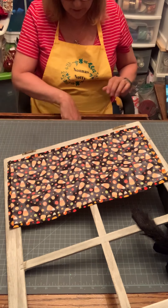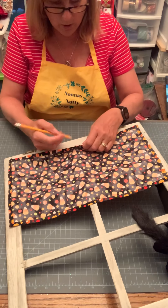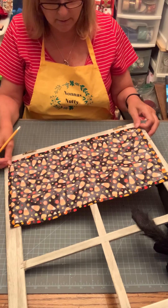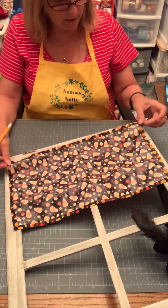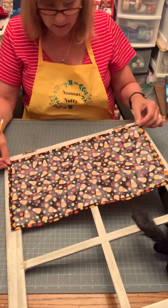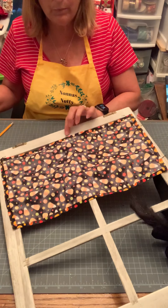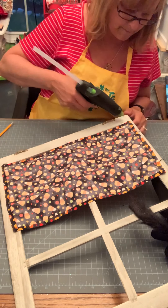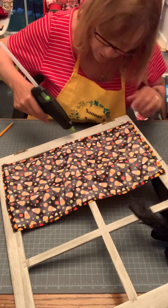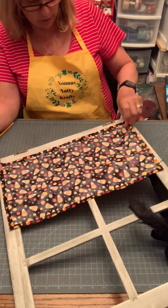I'm just going to take my pencil and mark where the center is so I can see it when I put my ruffle on. This has staple marks in here, so I'm going to use the staple and the glue gun — I want to make sure I get it as even as possible. I'm not going to put any glue right in the center because I'm going to run some ribbon up there. I'll start at the corners, put some glue, go as far as I can close to the center but not on it, stretch it across and glue it.